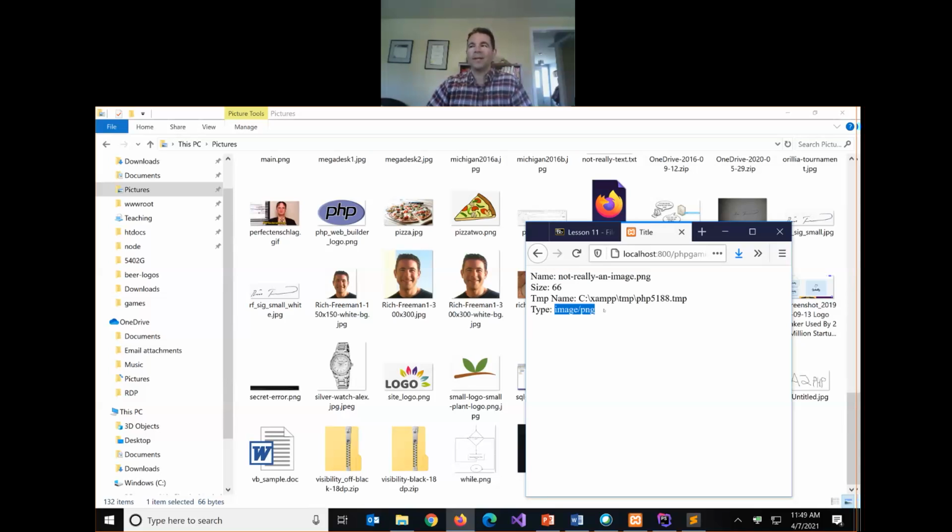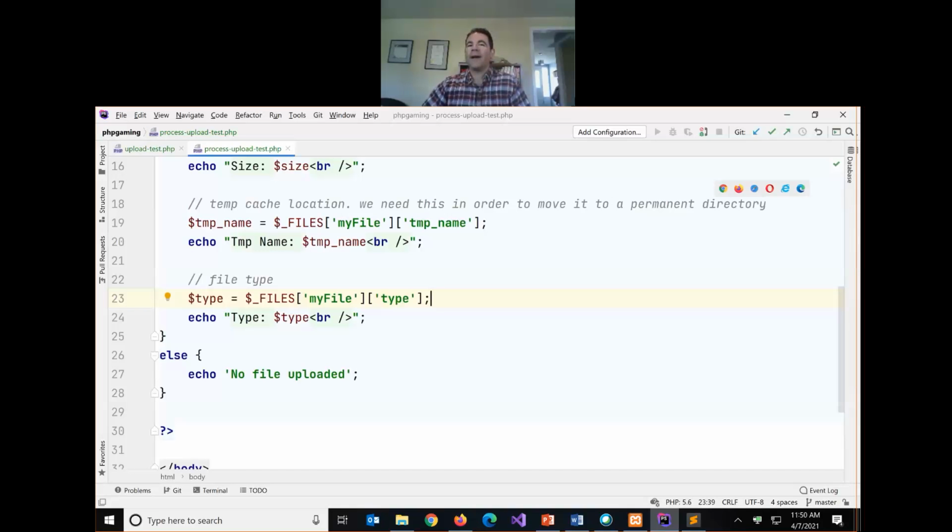It only has a PNG extension. So using the type to check our files is a bad idea. So I'm going to comment this out. We're not going to use this. We can easily spoof the extension.